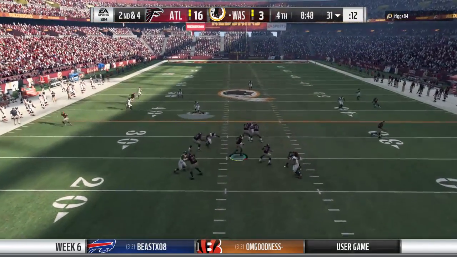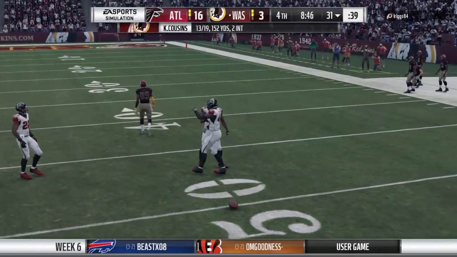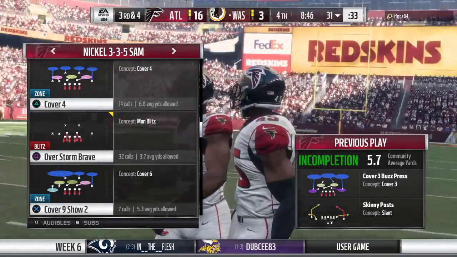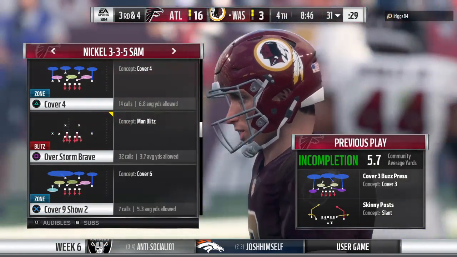Second down, Cousins. And his throw is incomplete. When you see passes knocked down by those guys I call the frustrated fullbacks, the linebackers, you know that in their zone coverage, they were able to drop, see the ball thrown, and react to it very quickly.